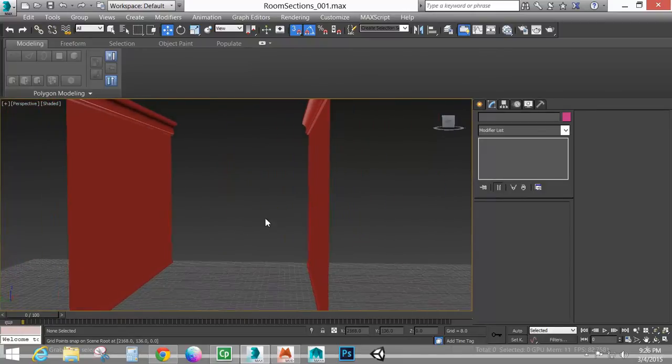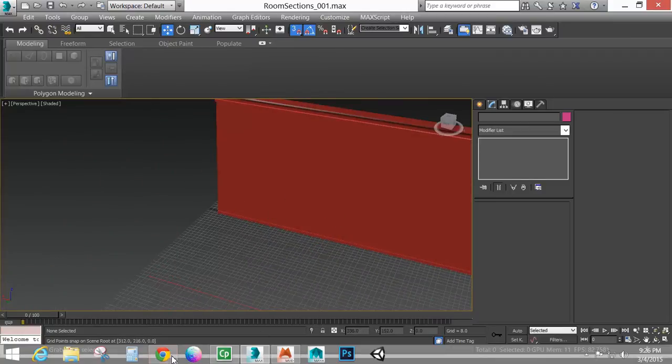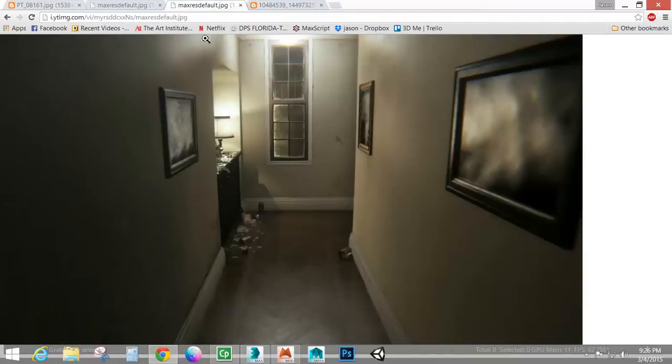But now I've got this basic hallway set up that I can continue this on and put it together in a way that these carry on all the way down, these carry on all the way down here, and then I'd have angled ones here so that I could do, you know, things like this little inset section here in the game.